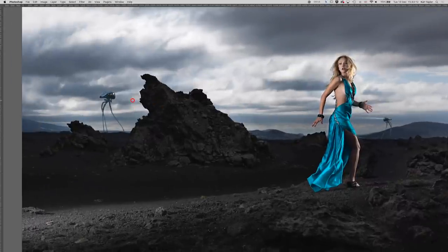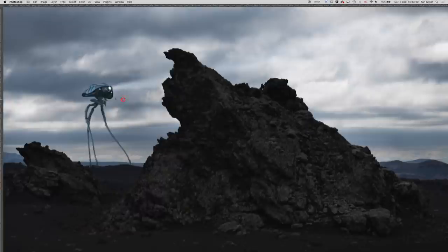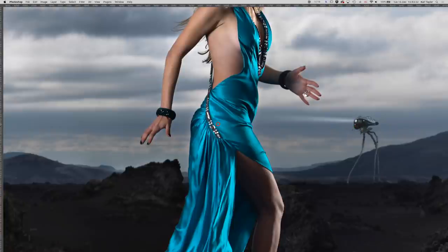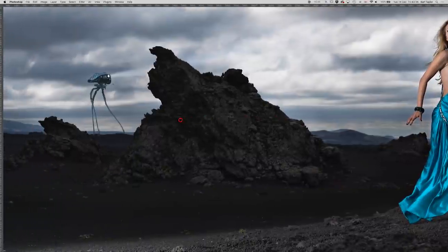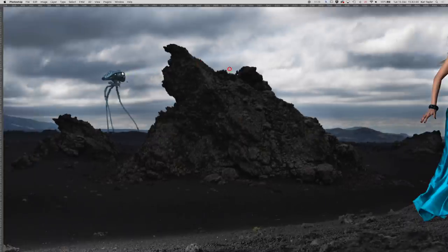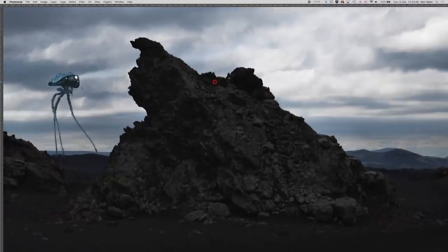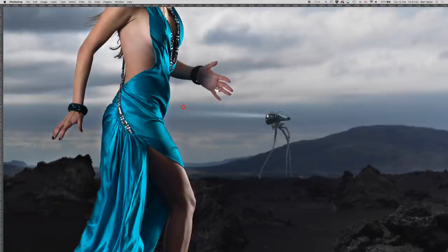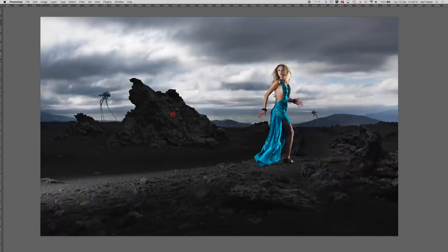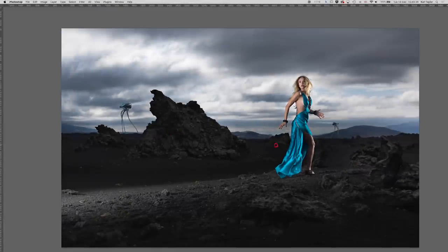Now, to enhance the rest of my image and to bring it to life, the small elements of post-production was simply getting these 3D models of these alien tripods and comping those into the scene, one on the left and one on the right. And in bringing those alien tripods into the scene, I then simply added some curves adjustment layers to create what looks like a beam of light emanating from the searchlight from the tripod on the left, and also another emanating from the tripod on the right. And then again, that all ties in very nicely for me with the beam of light coming in and grazing across the floor.